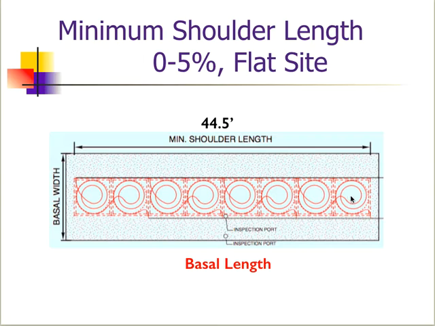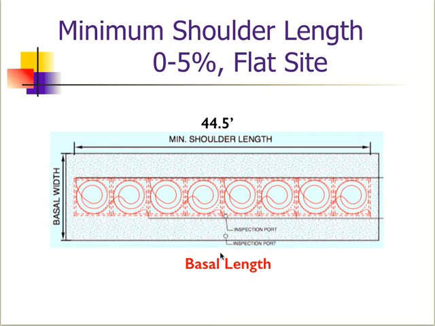So going back to our illustration, that length that we're referring to is going to be from this end of the coil all the way to the other end with a 6-inch, what I call shoulder setback. So that overall length is 44.5 feet. And if you'll notice here, we've got 8 50-gallon-a-day coils for our 400, or in this case 375 gallon a day design flow.